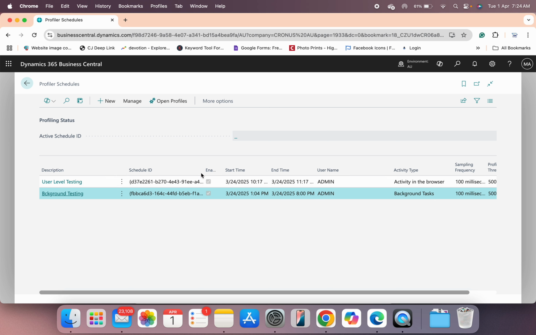The next day when you come, the system will give you the complete details which you can easily track and identify your processes to resolve them, right?